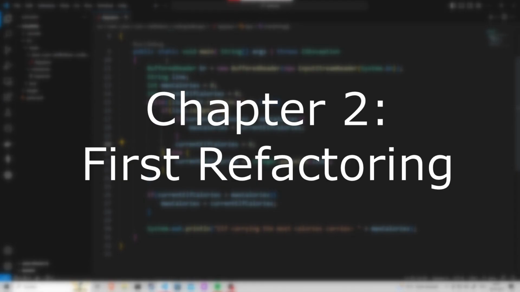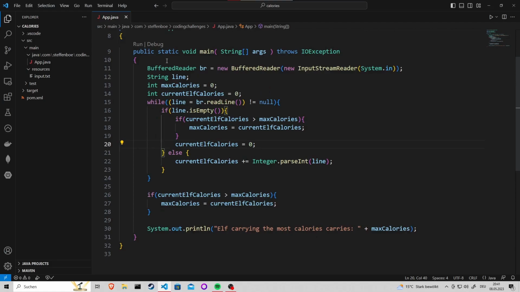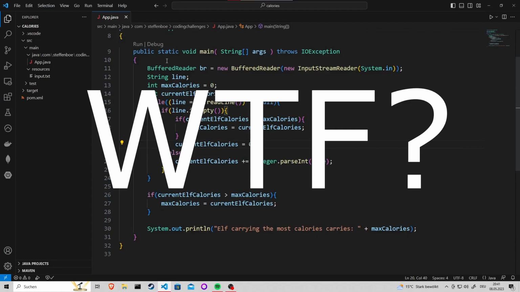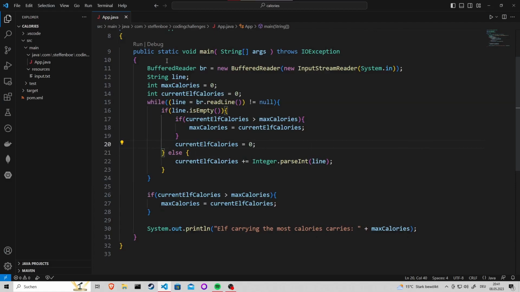Okay, wait a moment. So our application is up and running, solving the problem from the coding challenge. Are we done yet? No, certainly not. The code is awful and coding challenges are here to help you improve as software developers. If we were to develop in a purely procedural style, the solution maybe would be sufficient. But imagine we need to add features to this code.